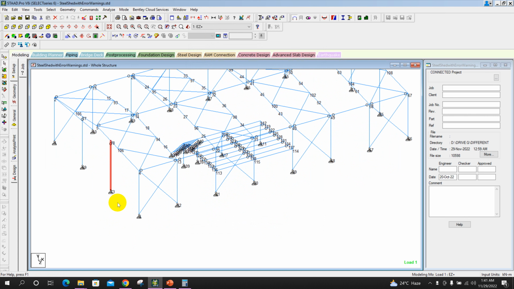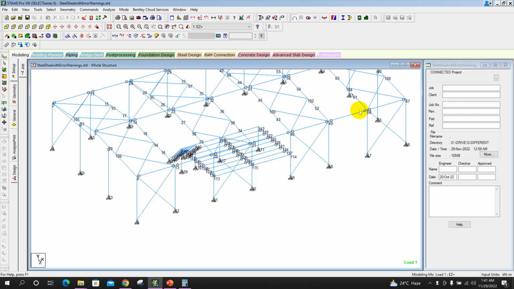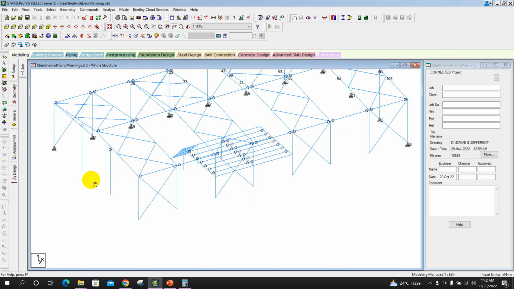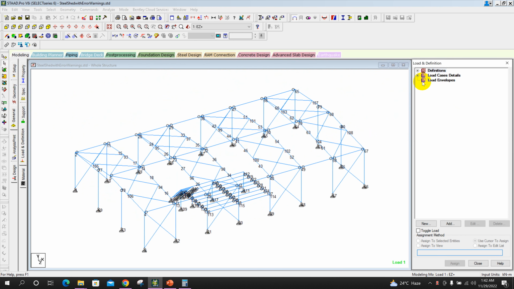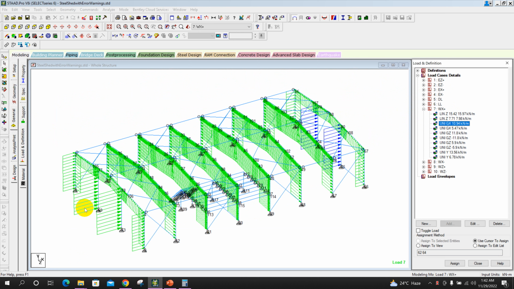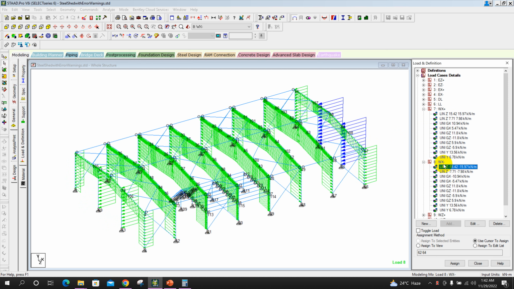So these joints are having a zero stiffness issue, because here we have applied the loading along x direction for wind load. Here you can see wind loading is positive and negative along the x-axis.